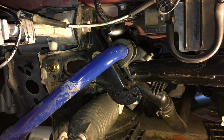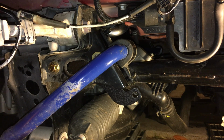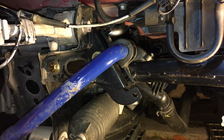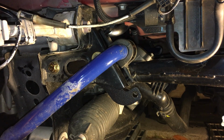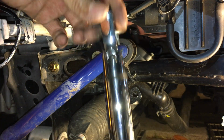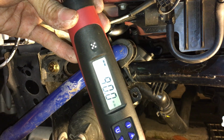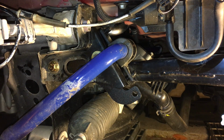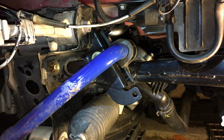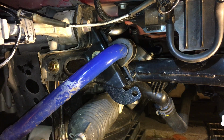What was the high side? I think the high side was like 110 foot-pounds, somewhere around there. Or was it 100? A little bit over 100, something like 105, 110. I forget. But anyway, 88, 89 was the low side. So I'm just gonna use 90, because as far as torque wrenches, I only have a 3/8 drive, and the maximum on this one is 100 foot-pounds, but I'm just gonna use 90. I think that's enough. So I got 90 on that. Let's do this. Let's get the subframe first, then I can tighten those other two bolts.